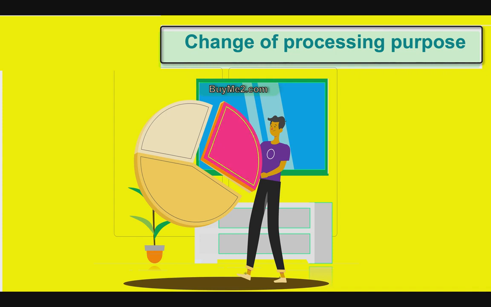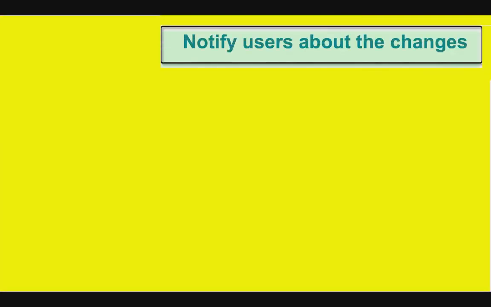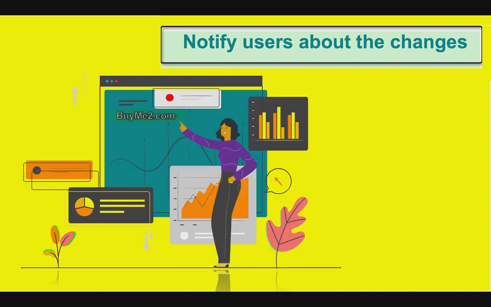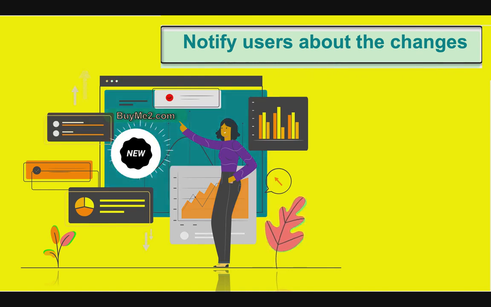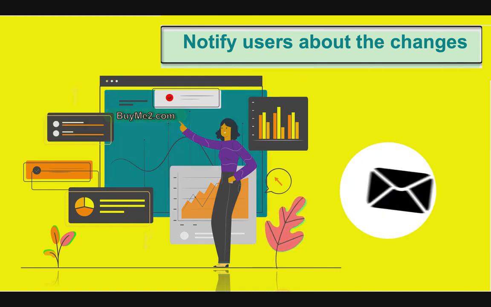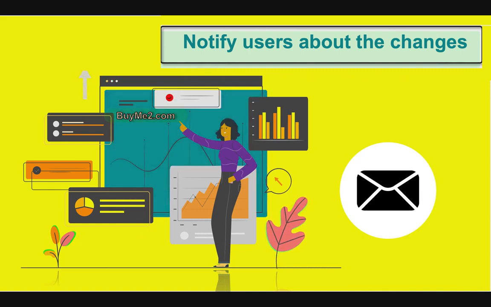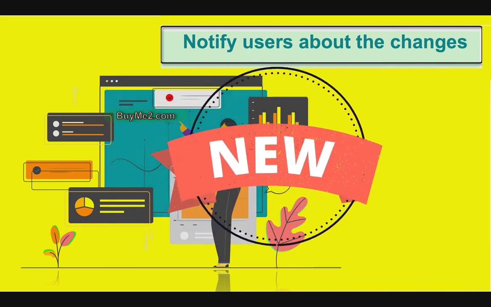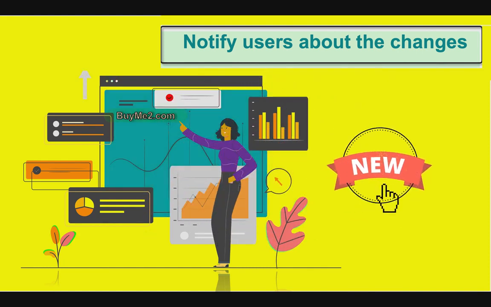However, if they were doing so simply based on data subject's consent, BuyMeToo.com will have to change their privacy policy and explicitly inform about this new purpose to the data subject before continuing any further processing. They can do so by putting notification on their webpage, sending information via email, putting up a privacy policy change disclaimer on which users can click and visit these changes.